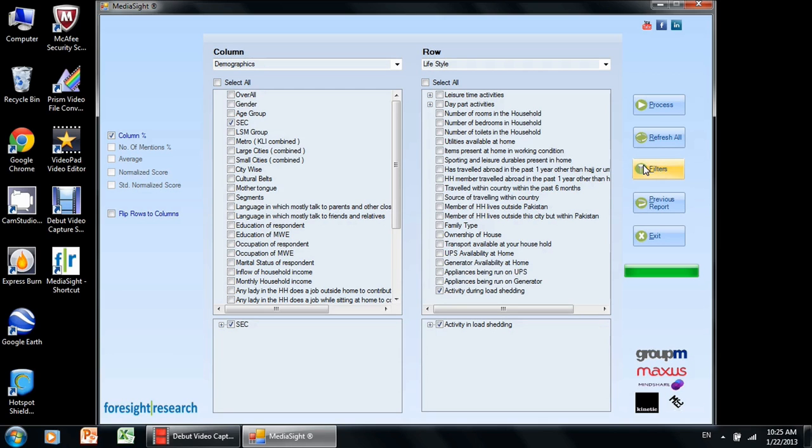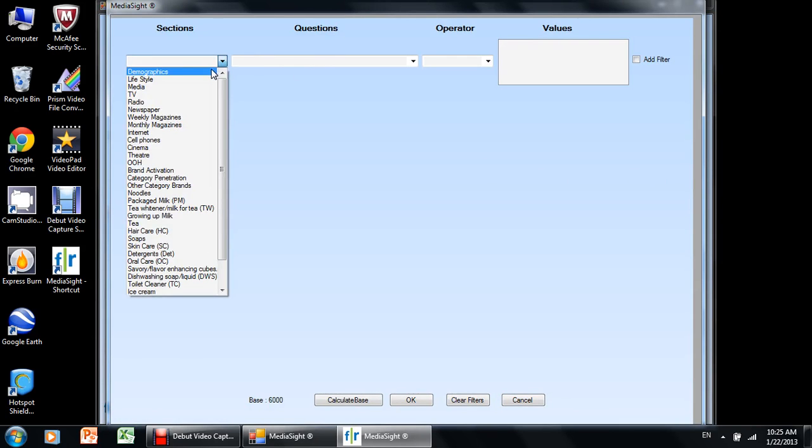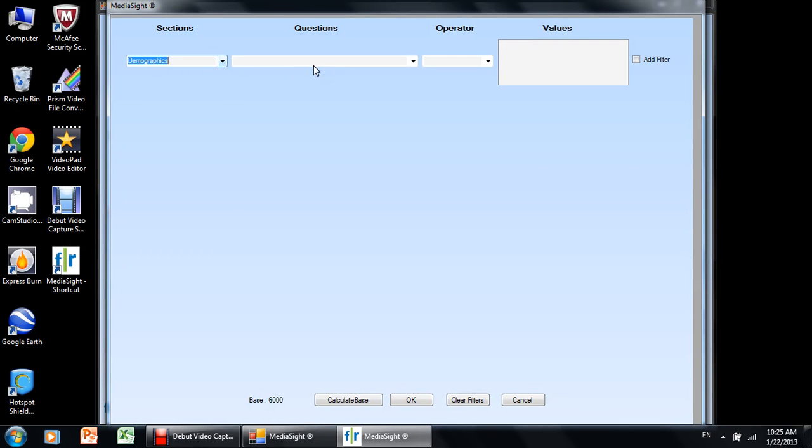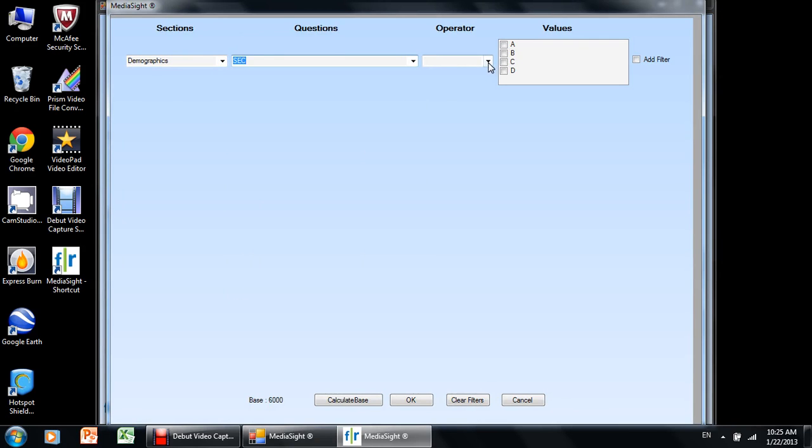So we press filter and a filter screen pops up. In section we select demographics. In questions we select SEC.